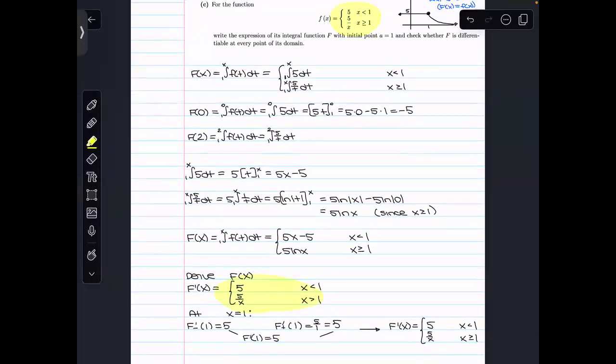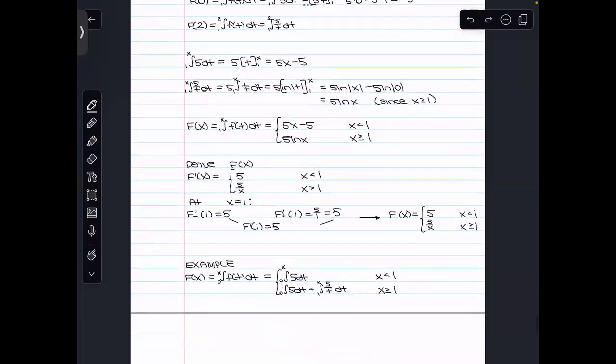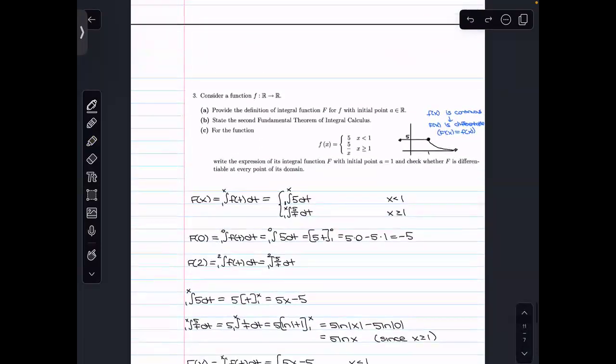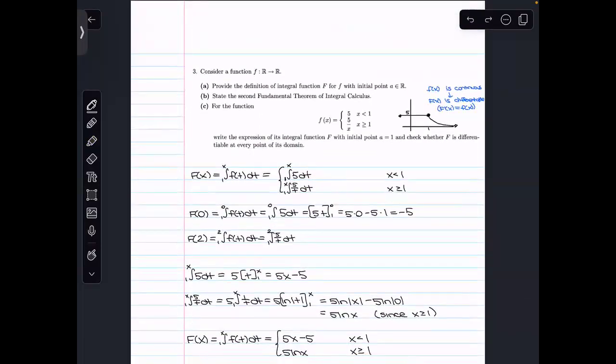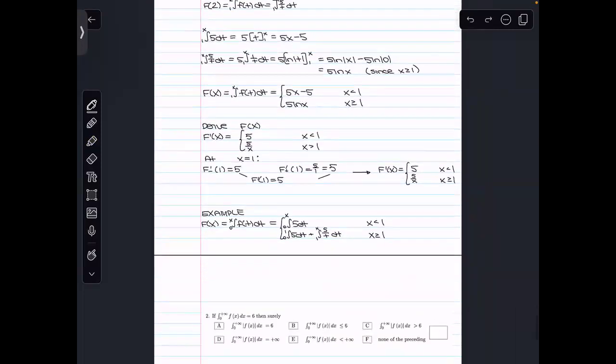So the point is that when big F is not differentiable, it's going to be a very minor difference, but you're going to be missing an equal sign for the two inequalities. So basically, you're not going to have a derivative at a specific point. But as I said, in this case, we could have just said that using the second fundamental theorem, we could guarantee that big F was differentiable. Any questions on this so far?